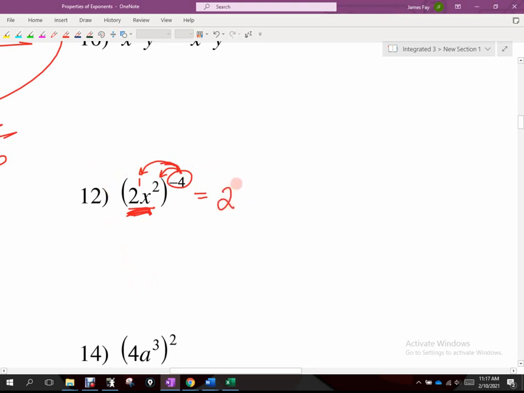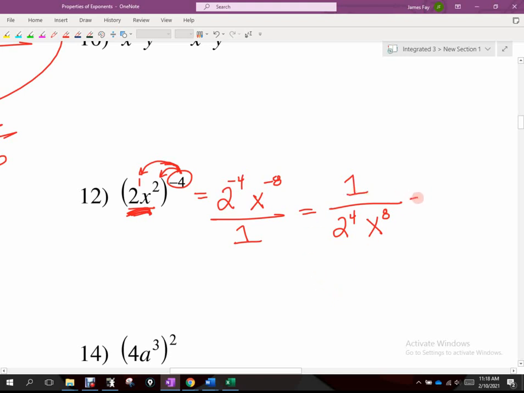So you're going to rewrite this as 2. Now, 1 times negative 4 gives me negative 4. And then x. And then 2 times negative 4 gives me negative 8, correct? Okay. So is that a fraction if I put it over 1? Okay. Do I like negative exponents? So this one's going to go to the bottom. It's going to become 2 to the 4th. This one's going to go to the bottom. So it gives me x to the 8th, right? What's left up top? Yeah, I got to keep a 1 up there.